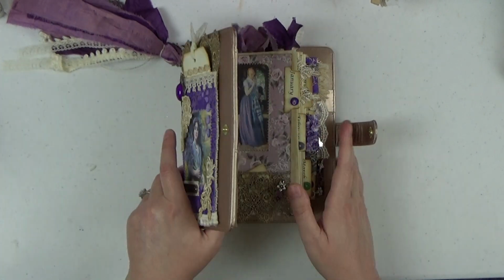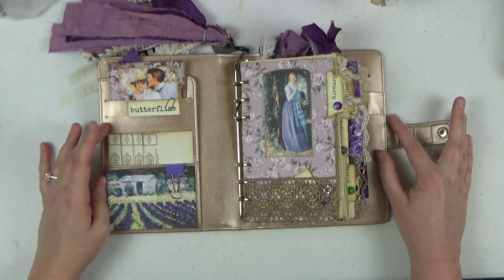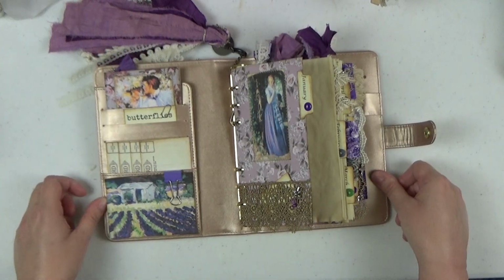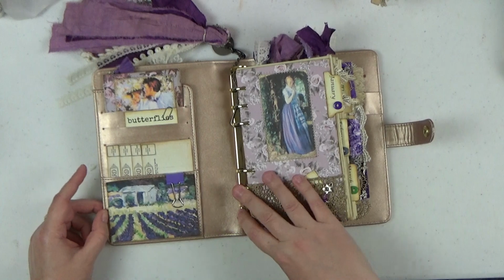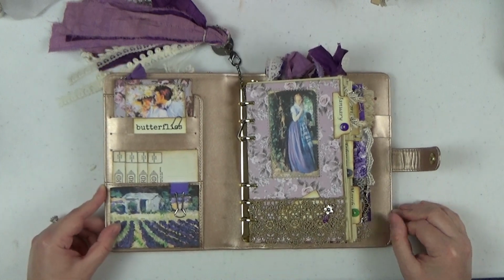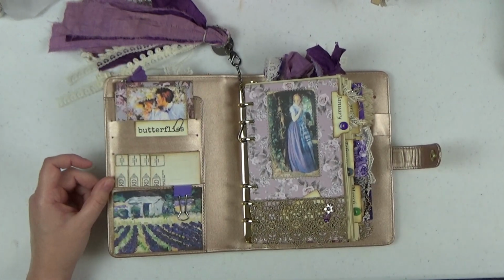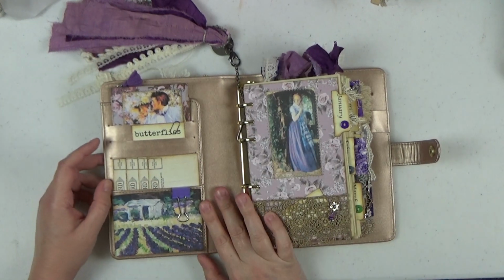Okay, so let's go ahead and go inside the planner. Now, it doesn't lay perfectly flat at the moment simply because this faux leather of the actual planner itself hasn't been utilized. It hasn't been opened. I only opened it to sort of create it and place the pages in. So once this is actually used by the recipient, this will eventually lay flat. I can tell you from my own experience with my own planners that is the case.